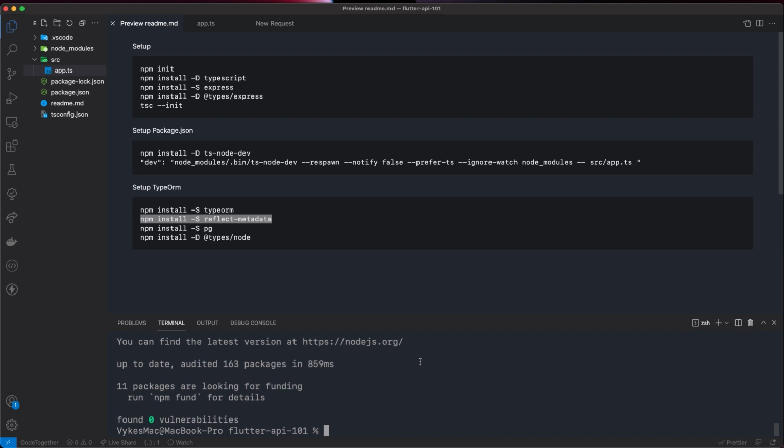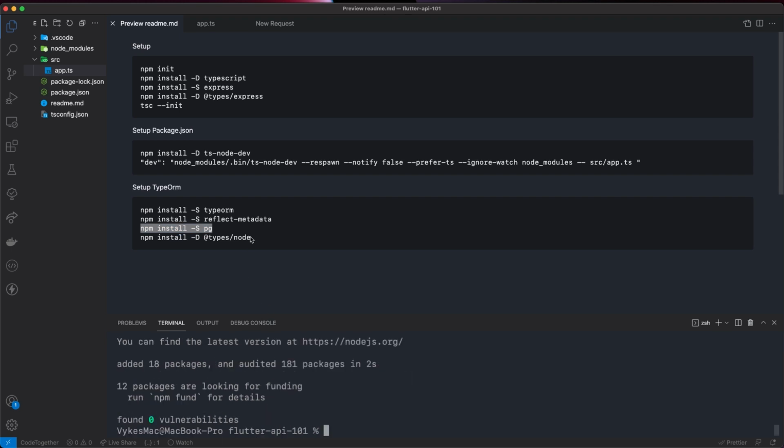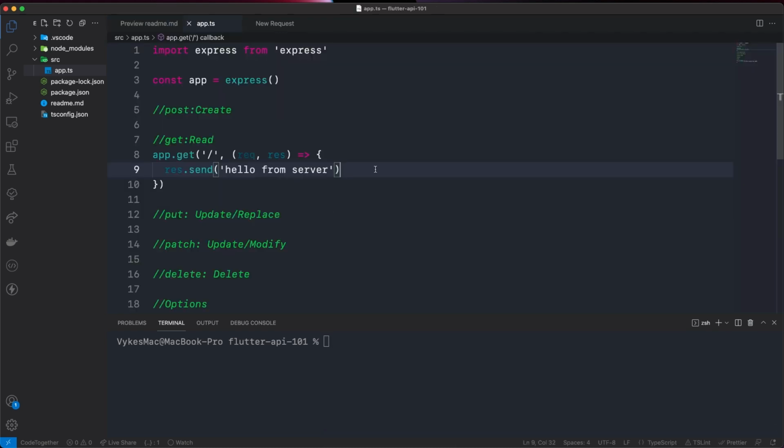Let's go ahead and do that. I am using Postgres for my database, so let's install the pg package as well. And I'm going to install the necessary data types. So now we have that installed. And let us head on over to the TypeORM website to see what that is about.